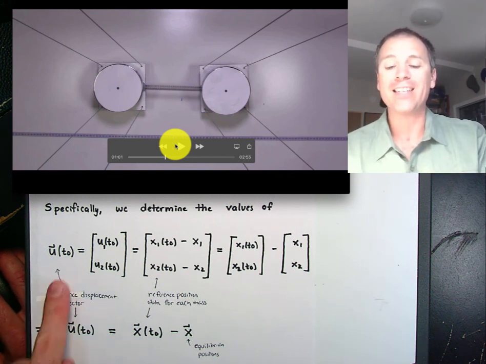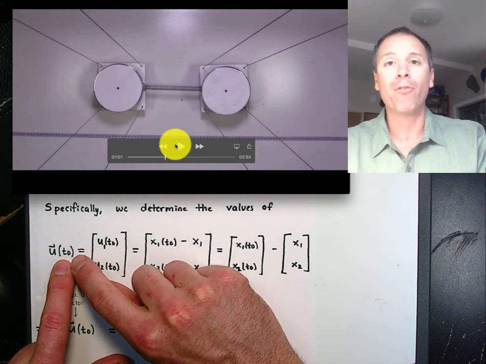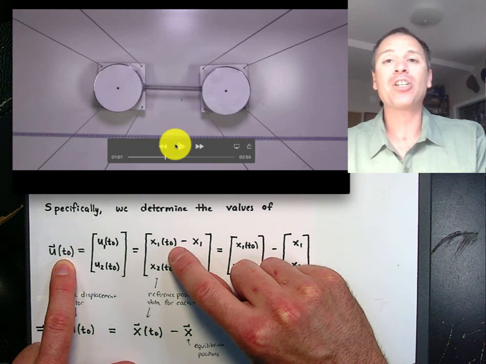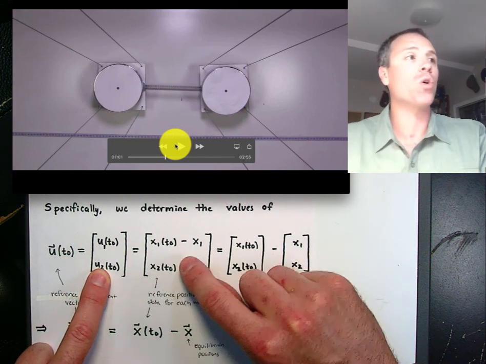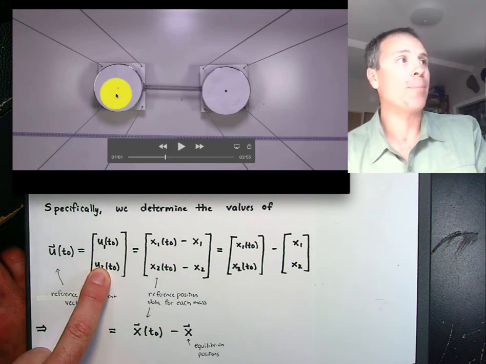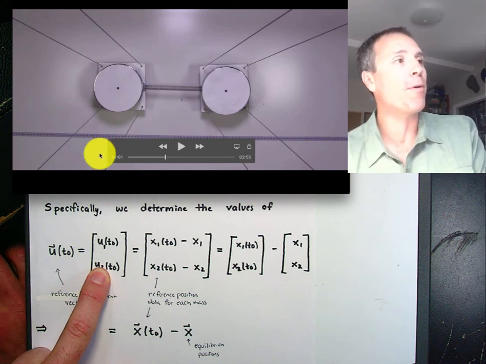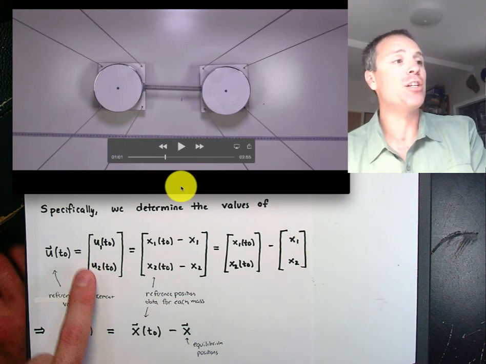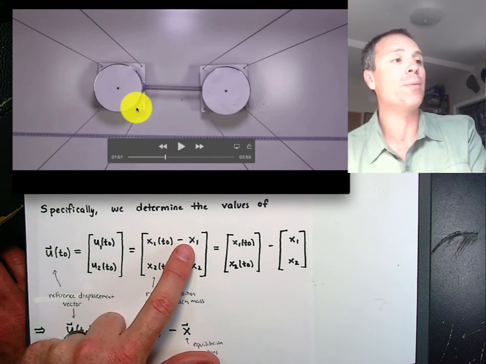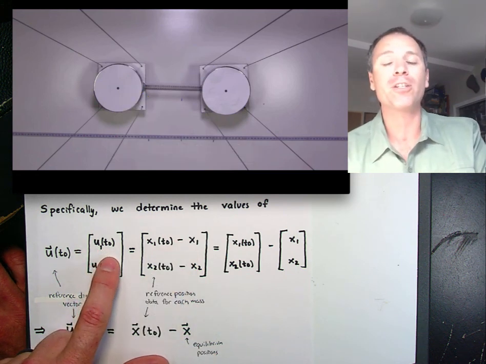So when we say that t naught is a reference, what we mean is at the chosen time frame, let's say that we could actually measure the exact position of each mass. In other words, I could use Tracker, for example, to figure out the exact location of the center of mass given an imposed frame of reference and a calibration stick or a reference length. If I had the positions and I could figure out where the equilibrium position is, that gives me the exact displacement at the chosen reference time.